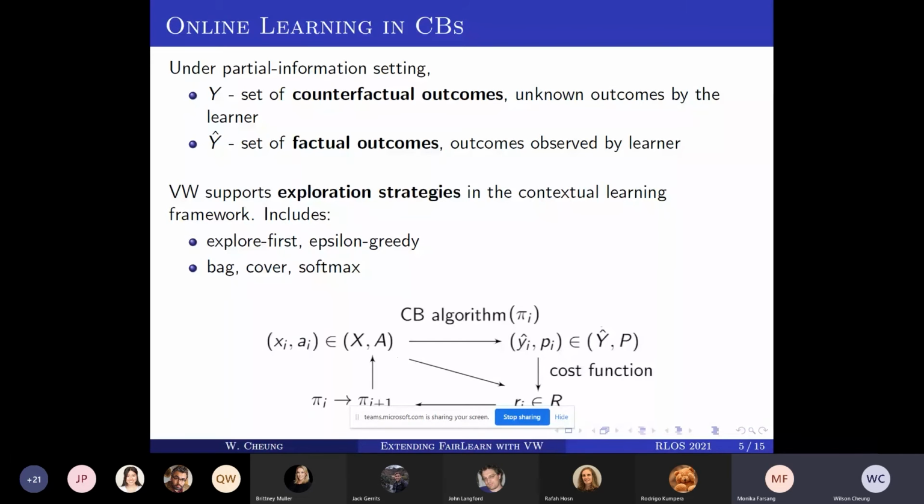VW supports a wide suite of exploration strategies, including explore first and epsilon greedy. And we use these exploration strategies to have the learner decide which outcome would be chosen for a specific application when introduced into the contextual bandits setting.